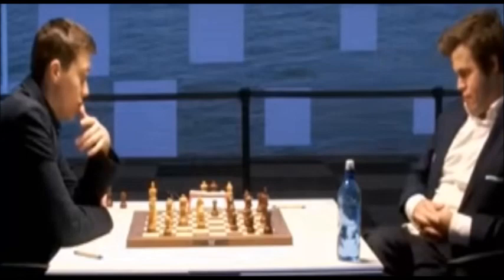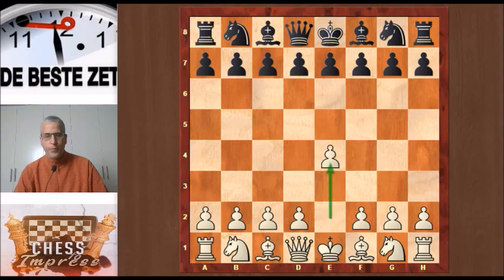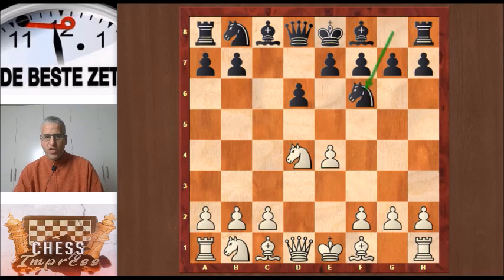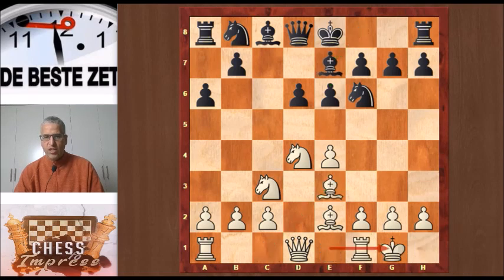Here we see both players at the board, Yesipenko on the left and Carlsen on the right. The world champion was wearing his face mask in the opening. Yesipenko opened with the e-pawn and Carlsen played the Sicilian. We'll see the Najdorf variation on the board, which is quite popular in this tournament. Bishop e2 is the Kamenov variation, but this game doesn't stay calm for very long. E5 is the main move here, but Carlsen played e6 — the Scheveningen setup — followed by Bishop e3, Bishop e7.